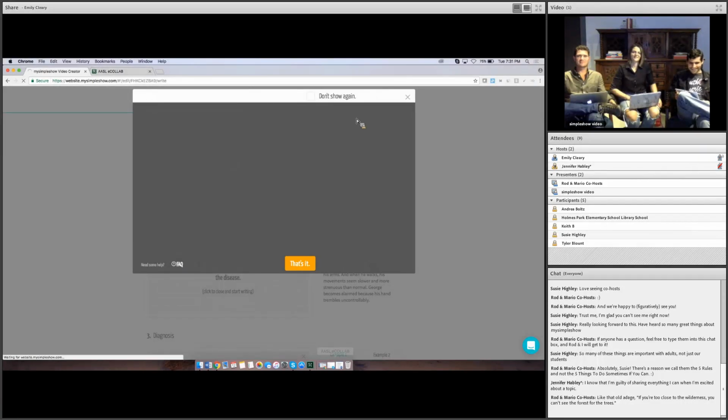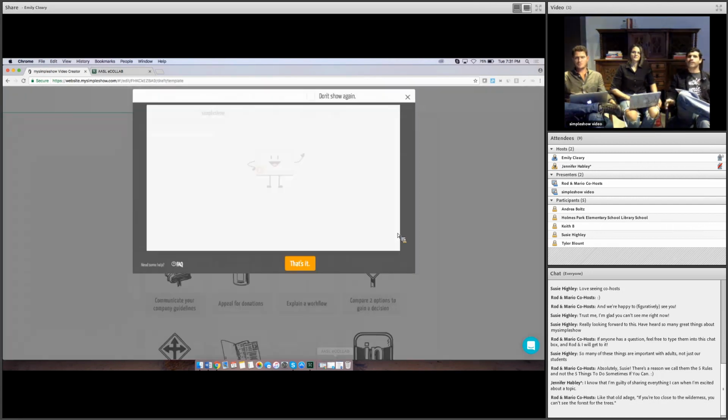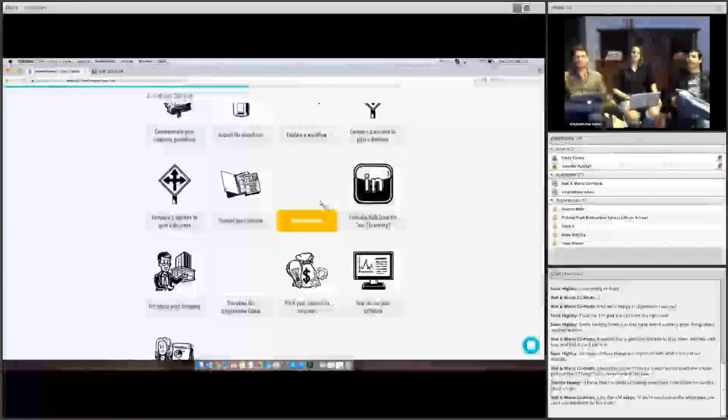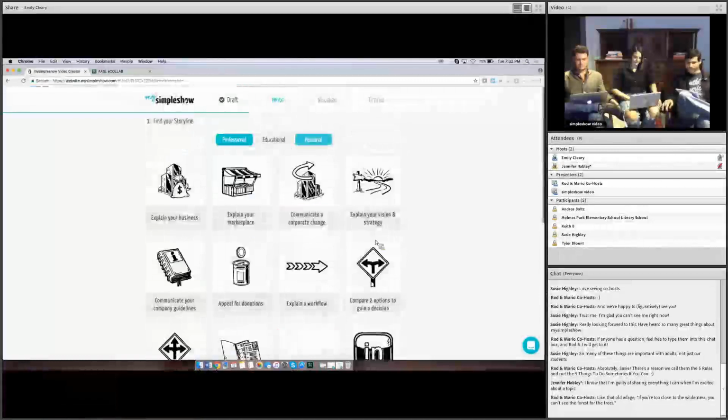Yeah, and you can always use the blank templates if you don't see the exact storyline template you're going for. Or if you see a different one you think might work for you, it's kind of close enough. Obviously there are 1,000 different subjects that we could write something about, and if something doesn't exactly fit, you can get something that's close enough and just adjust it. We also have a volunteer template, which we're going to explain in detail at the end of the presentation.